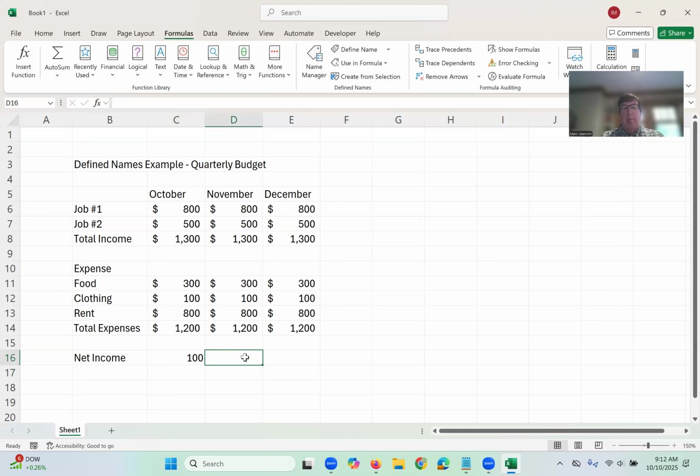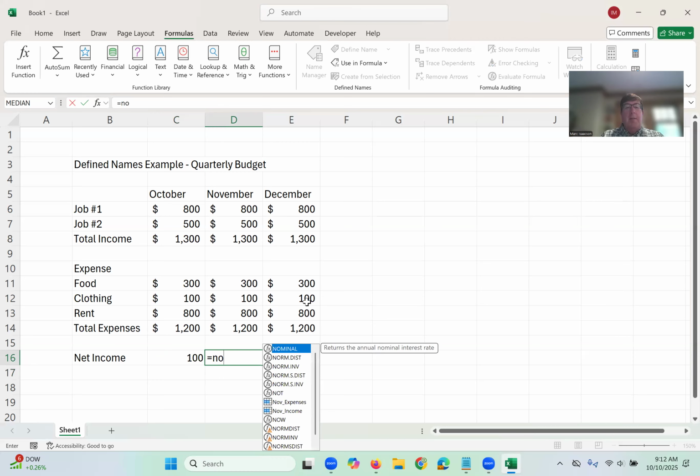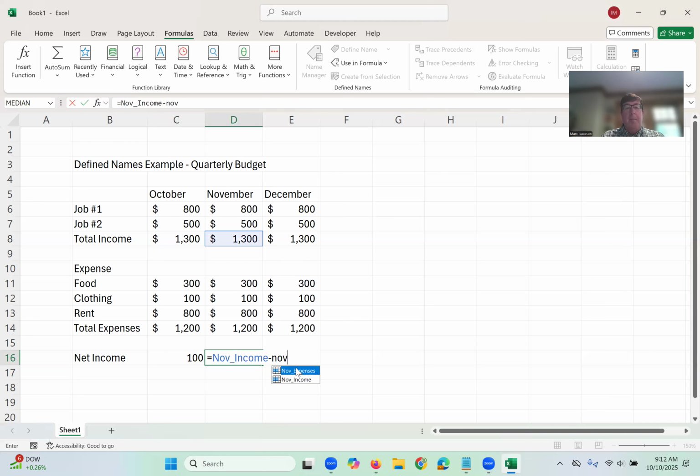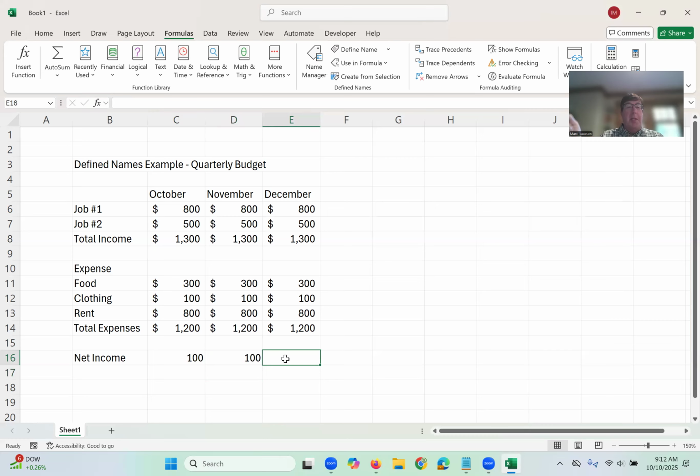And I can do that again for November. So I can say NOV, and I'll find November income minus November expenses. I will note that if I were to have typed in equals D8 minus D14, I would get the same number.